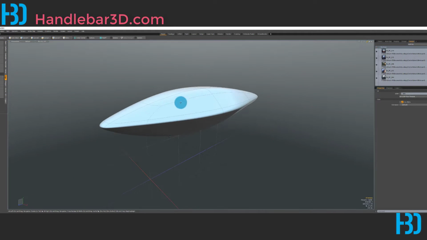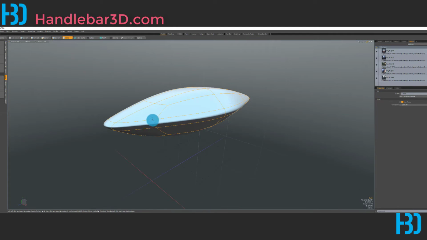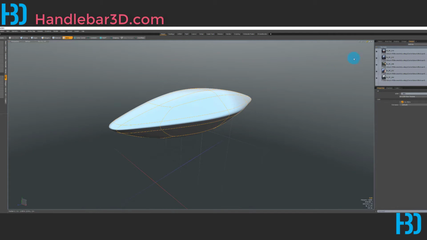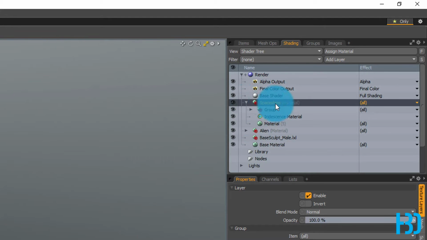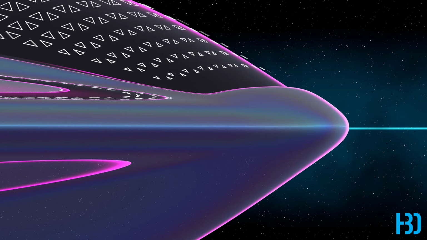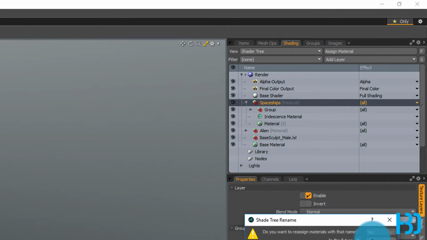we need to assign the matcap shader to our spaceship, right? So I'm going to select my spaceship, and then go to my shading, and here's my spaceship material. I'm going to open this up. Now it has a bunch of other stuff that has to do with the texturing I did, but don't pay attention to this. In another more advanced video on materials, I'll show you how to do those really cool rendering effects. But for right now, in spaceships, you click on it.